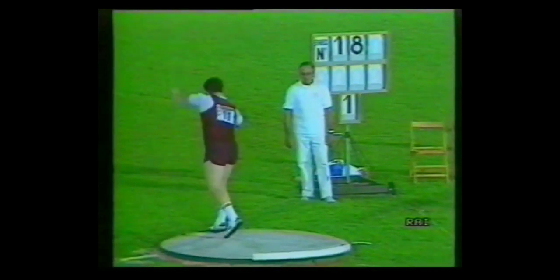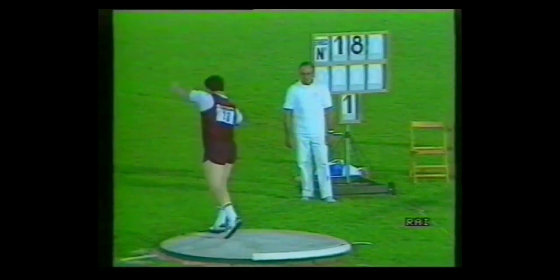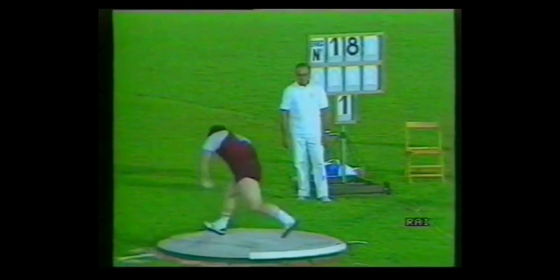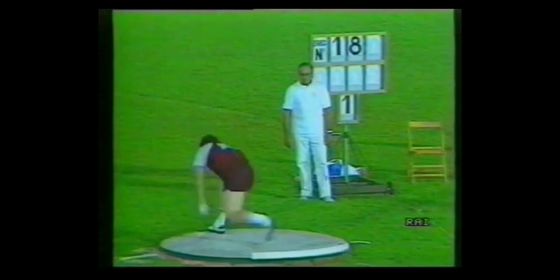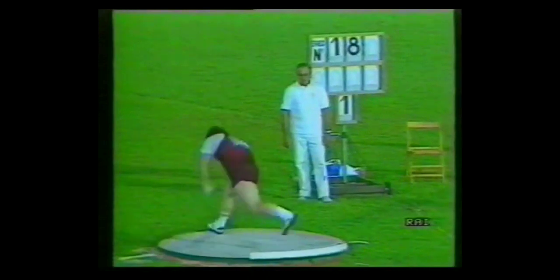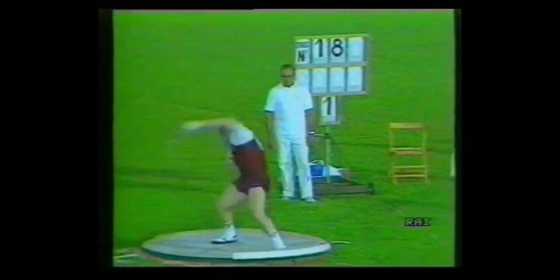Another thing I really like is that he rocks onto his toe, then heel. He gets a really nice heel drive. As he does that, he rises a little bit, but for the most part he stays down with his upper body. So this is right here. He raises just a little, which is almost impossible to avoid when you're doing a real full glide. It's almost impossible to actually stay that low.